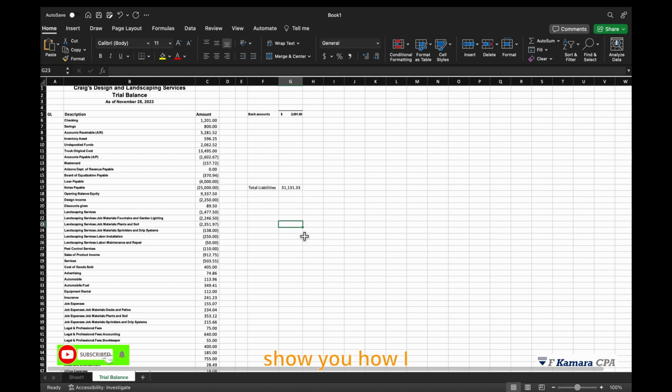Today I'm going to show you how I use Microsoft Excel Solver to find numbers that add to a particular number. Microsoft Excel Solver is an add-in program that allows users to perform optimization and what-if analysis in Excel. It helps find the optimal value for a formula in Excel, known as the objective cell, while considering constraints on other formula cells. Solver adjusts the value in the decision variable cells to meet the constraints and achieve the desired result.